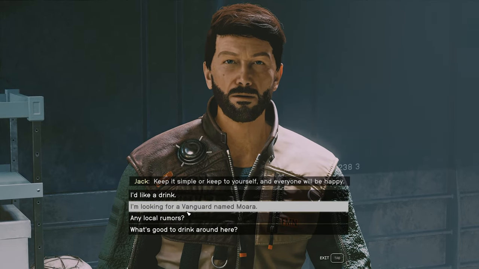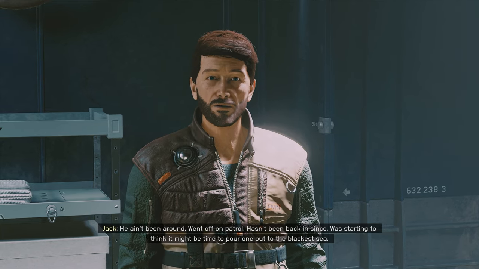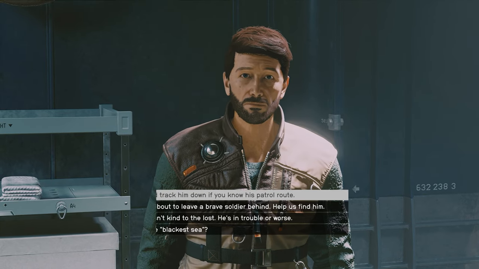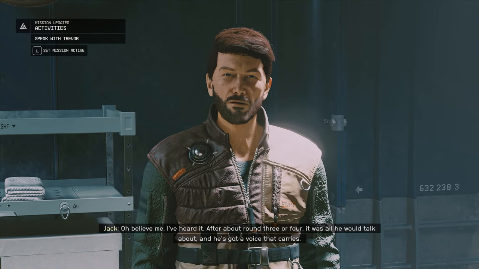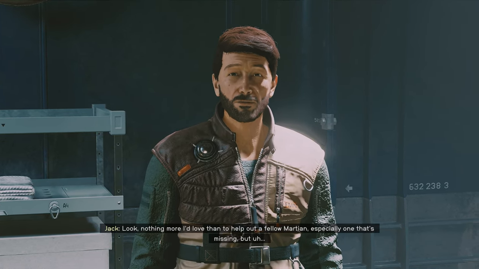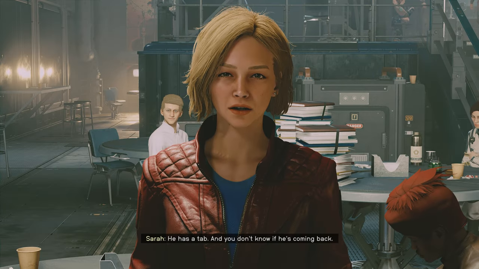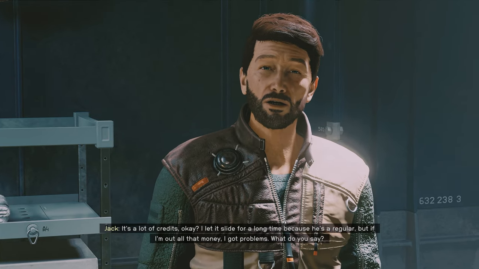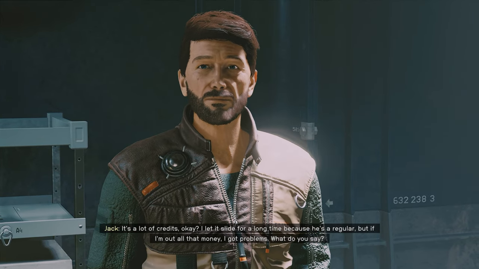Keep it simple or keep to yourself. You ain't been around. Went off on patrol, hasn't been back in since. We're starting to think it might be time to pour one out to the blackest sea. Believe me, I've heard it. After about round three or four was all he would talk about. And he's got a voice that carries. Look, nothing more I'd love than to help out a fellow Martian. Especially one that's missing. But he has a tab, and you don't know if he's coming back. It's a lot of credits, okay? I let it slide for a long time because he's a regular, but if I'm out all that money, I got problems. What do you say?